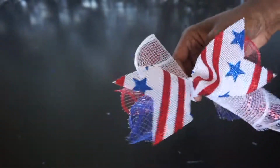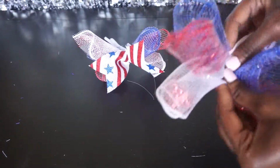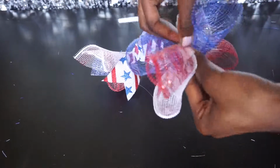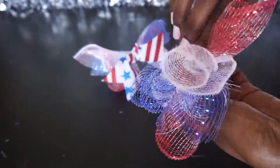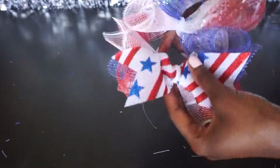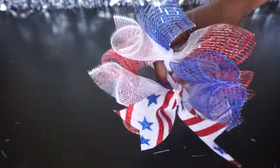So again, I will make my bundles and then I will place them on the ring. And so this bundle, I'm not going to add the ribbon because I'm going to alternate the ribbon. I don't think I need the ribbon in every single bundle. So I'll alternate ribbon, no ribbon, ribbon, no ribbon. So the bundle without the ribbon is just going to look like this. So we'll get all of those done.